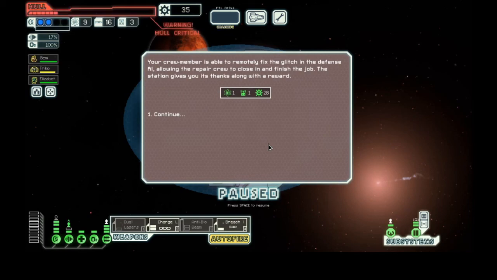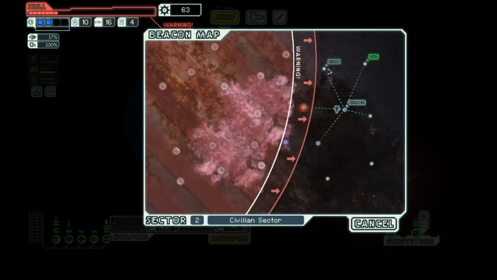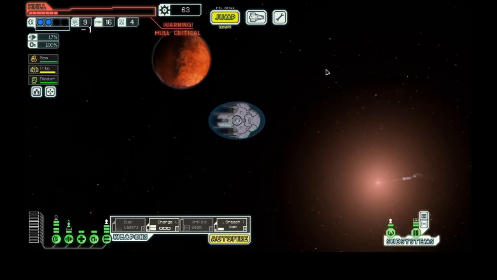Your crew member is able to remotely fix the glitch in the defense AI, allowing the repair crew to close in and finish the job. The station gives you its thanks along with a reward. We got fuel, we got a drone, and scrap. Fantastic. And enough time that we can jump to the store and then get out of here.